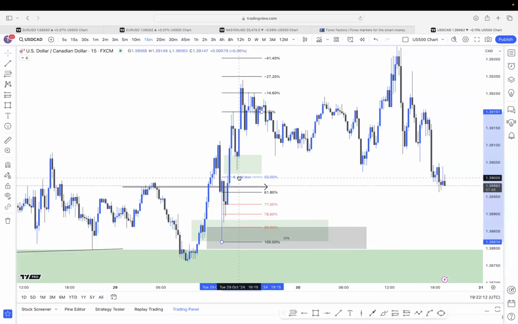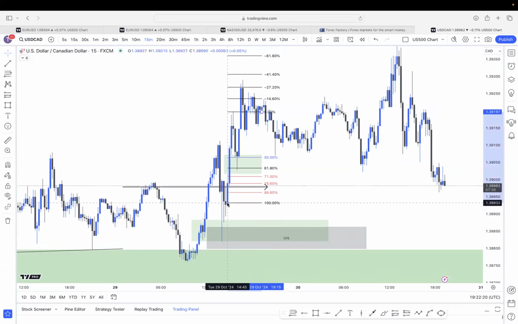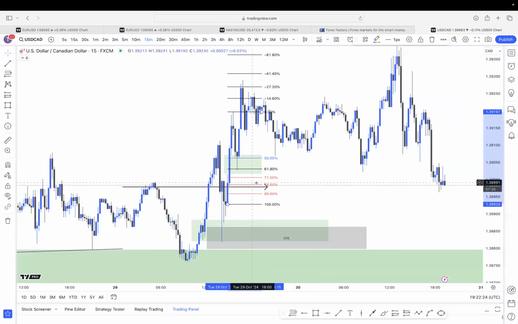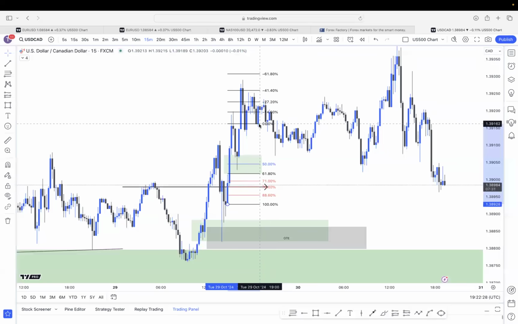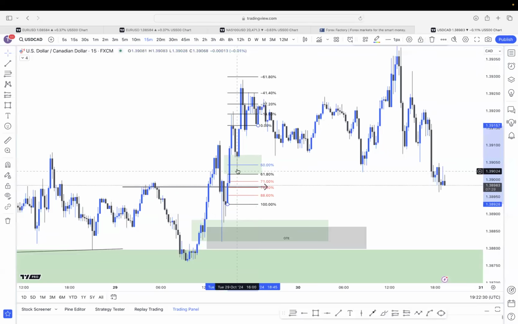But this is what people are looking at measuring their ranges from. When in actual fact, you need to measure from when the volatility kicks in. If you look at when the volatility actually kicked in, you can see that's more of a normal optimal trade level. It's at the 61.8%. You could even be a little bit more subjective and measure the bodies, but you'd still see that price comes down to the 50% and then pushes higher, but you're inside a higher time level of imbalance.